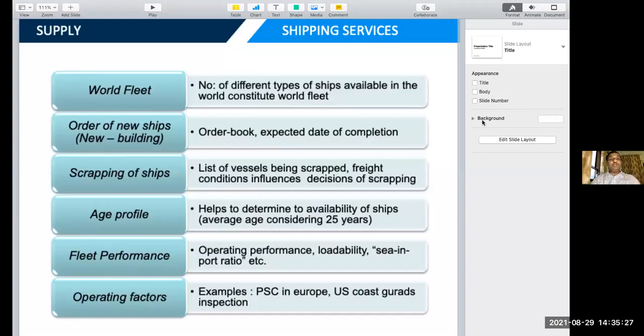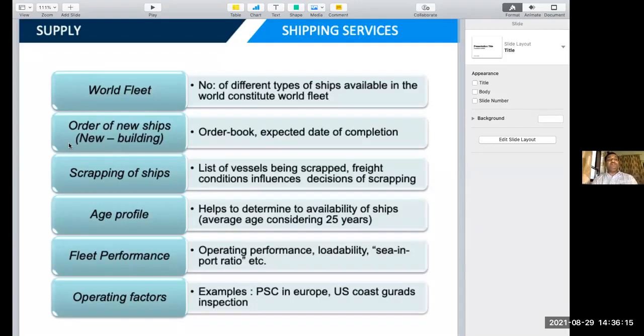What you call it as order book. Now you tell me, where are most of the ships getting constructed? You can put it in your chat box. Korea. Which Korea? North Korea or South Korea? South Korea. Okay. And Japan. China. Japan, China, very good. Absolutely right. But Vietnam is also building new ships. India is also building. Europe. Philippines is coming up quite, small size. Cebu is a shipyard. Correct. Good, what you said is right.